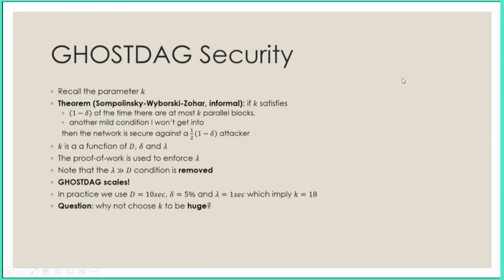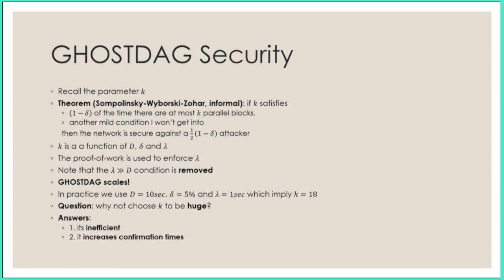So the thing is that there is a tension here. We want to choose K large enough, but not too large, just large enough. And for two reasons. One is, if you'll recall earlier, I said that the runtime of the incremental step is quadratic in K. So if K is huge, then the algorithm would become inefficient. And the second is that, as we'll see, it increases the confirmation times of the network, as larger K means you'd have to wait longer to be secure.